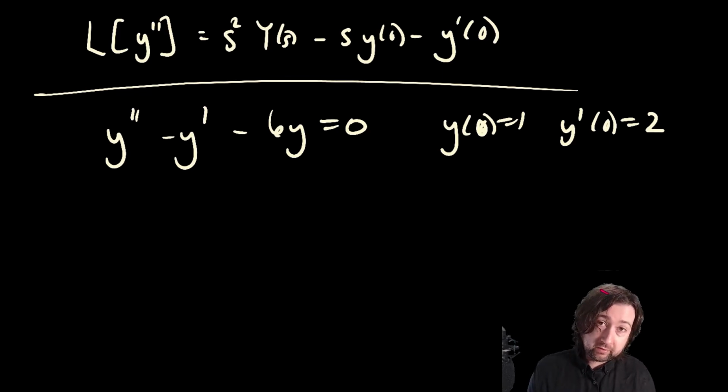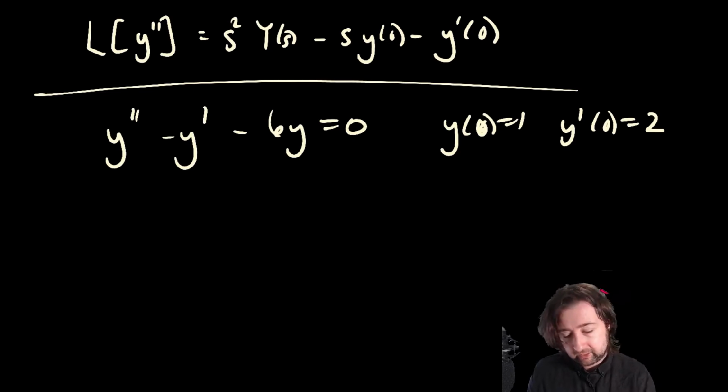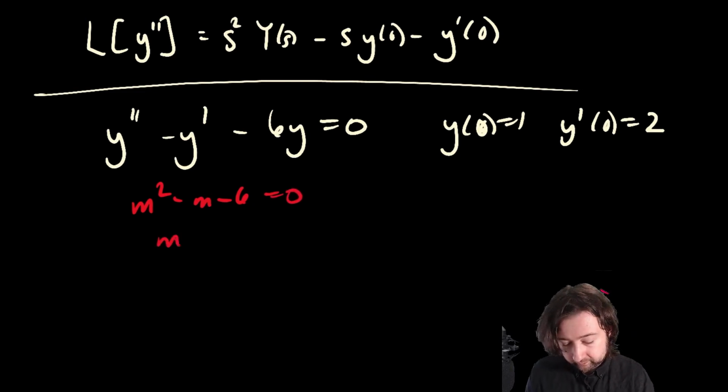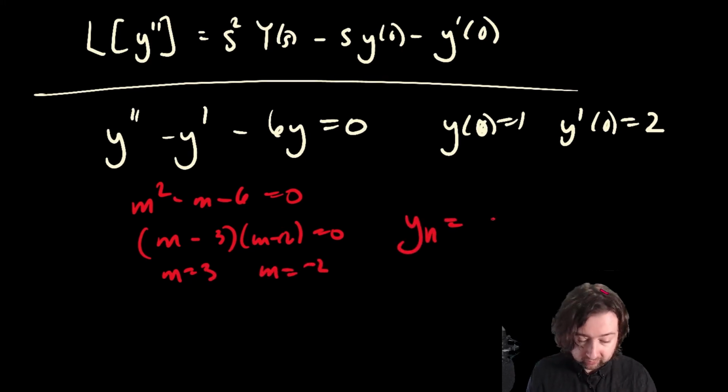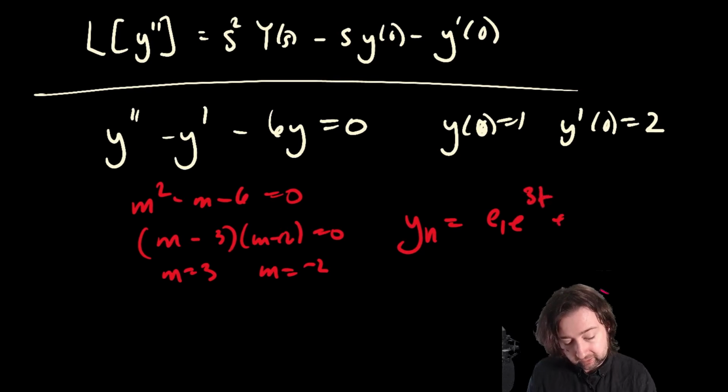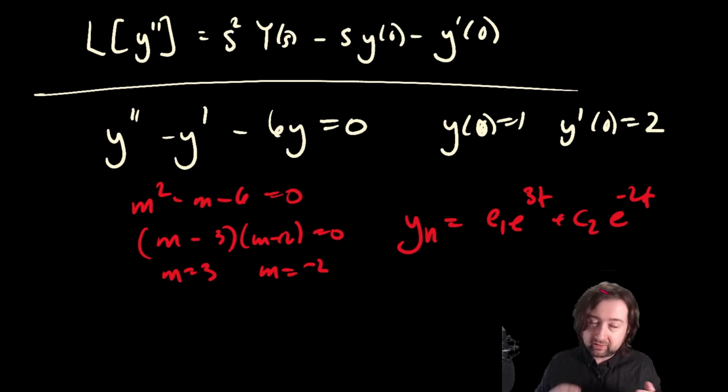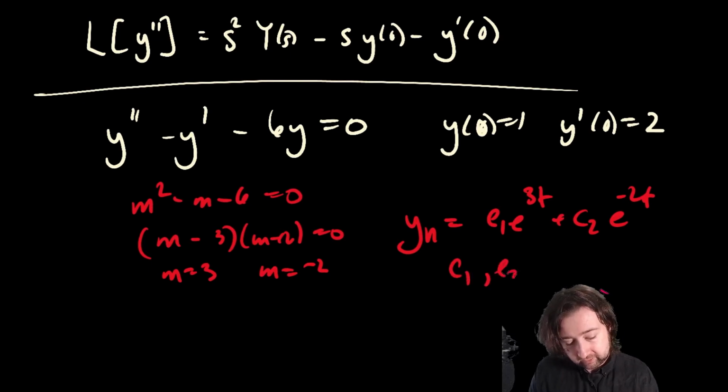So you would solve the characteristic equation for the homogeneous solution. That would have been m squared minus m minus 6 is equal to 0. You factor to find the factors of m minus 3 and m plus 2. So m is 3 and m is negative 2. And that means that you know that your homogeneous solution was equal to c1 e to the 3t plus c2 e to the minus 2t. And now you've got to apply the initial conditions and you get a system of equations. You solve for c1 and c2 by plugging in and grinding.